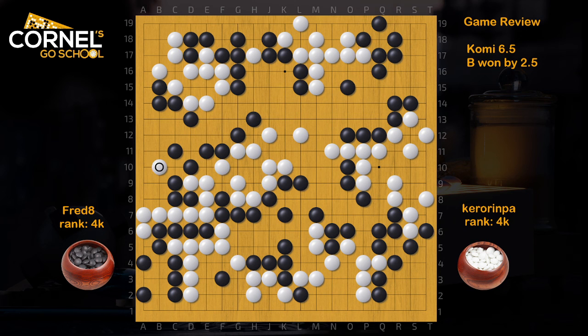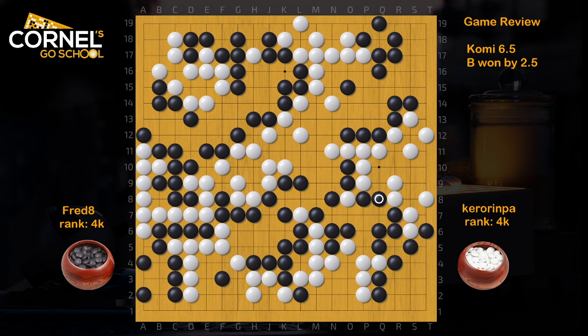So now black took. This is fine. Atari everywhere. And small endgame. Oh, that was minus. Playing the wedge loses some points. More interesting to play the Hane here and then push. So if white plays a pretty good endgame, he might come back.